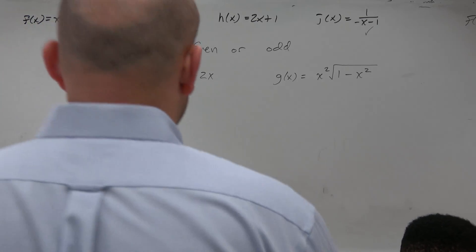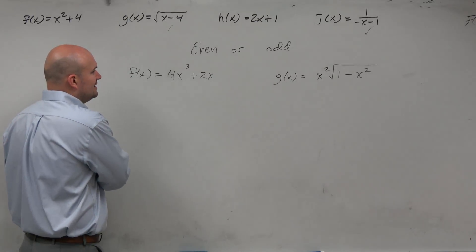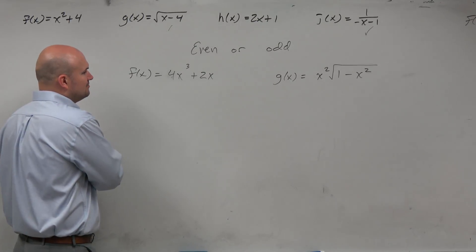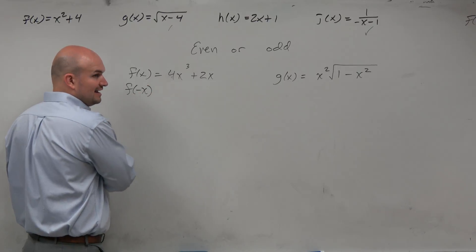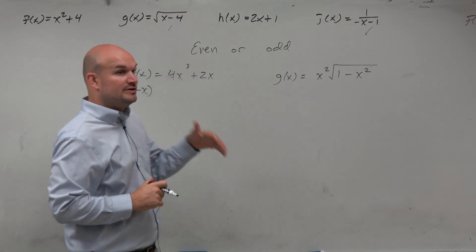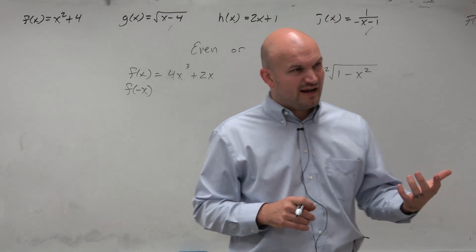F symmetry. And basically, the test for this, which is in your notes which you guys were provided, is to be able to determine f of negative x. So what you're going to do to determine if something is even or odd is just evaluate for f of negative x.